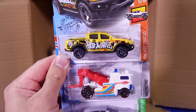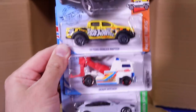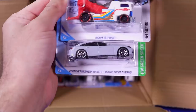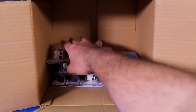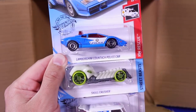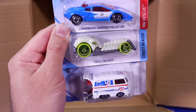2019 Ford Ranger Raptor — very cool casting. Can't wait for another recolor of that one, but the yellow still looks good. Heavy Hitcher — there's the tow truck. So we've got the flatbed tow truck and the hook tow truck. And another one of the Porsche Panamera Turbo S E-Hybrid Sport Turismo. We've got the Lamborghini Countach police car in the blue — I love this blue color. That is now our fourth recolor of this one.